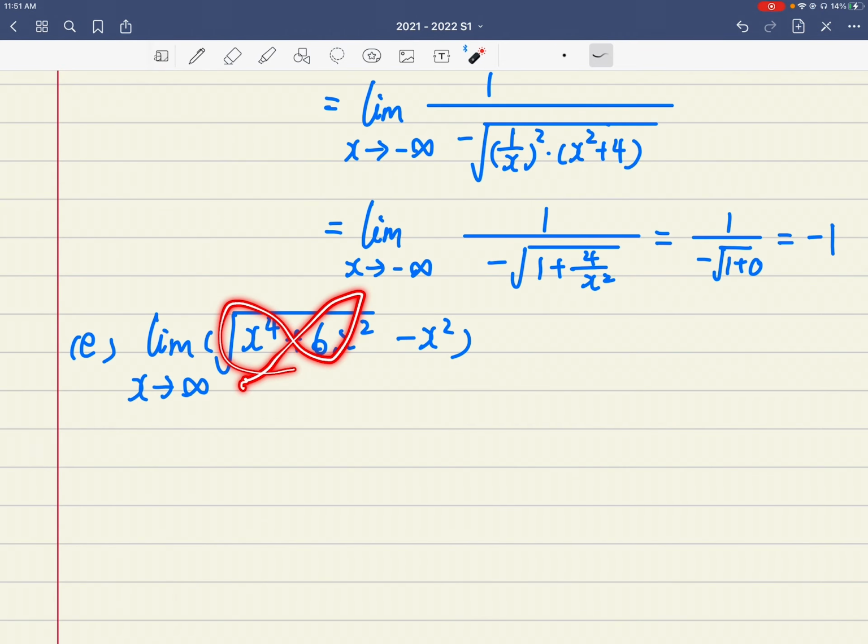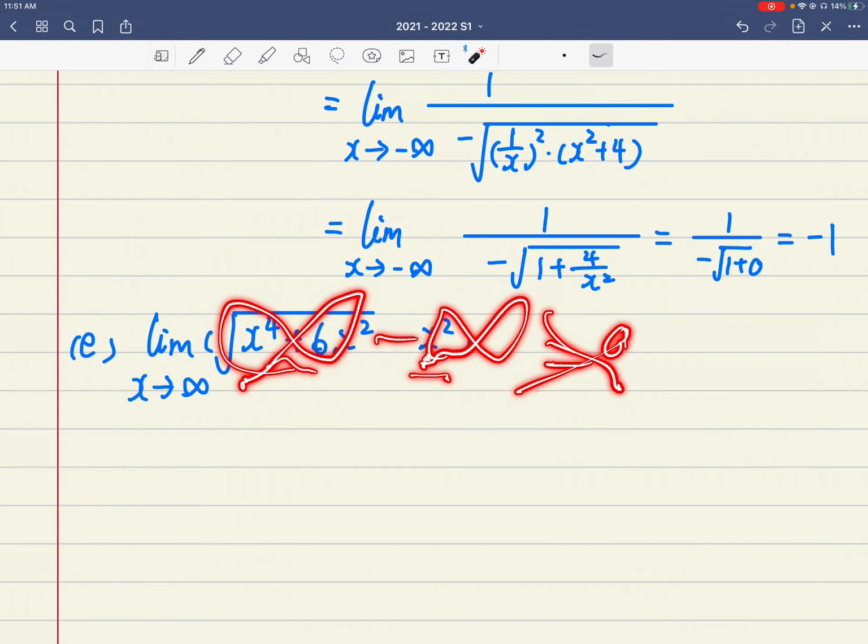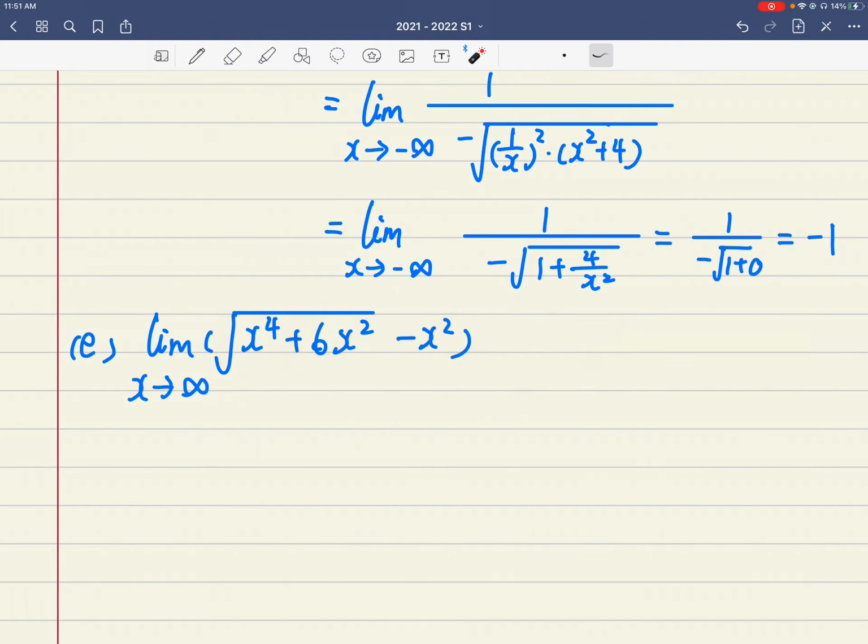Here, this first part is infinity minus the second part, which is infinity. You can never ever treat infinity like a number. Never ever say, okay, it's infinity minus infinity, so it's 0. It's wrong. And why is it wrong? Because you are treating infinity as a number. Infinity is a mathematical concept, it's not a number like 2, 3, or 5. Don't ever do that.